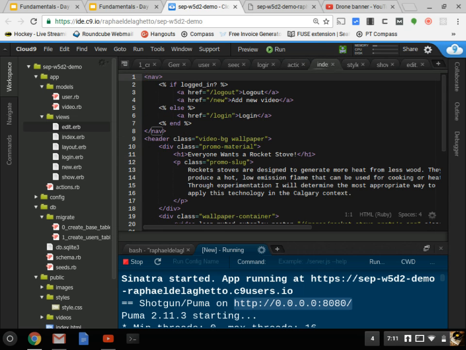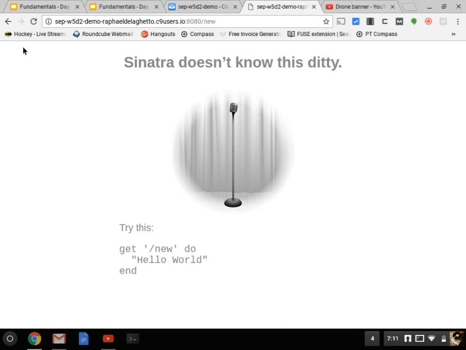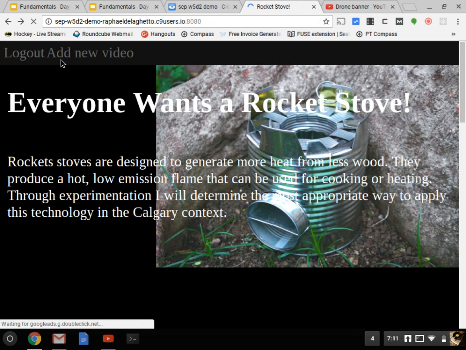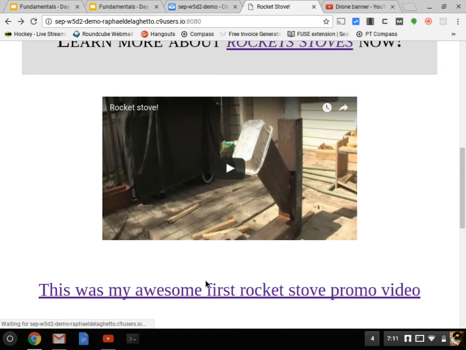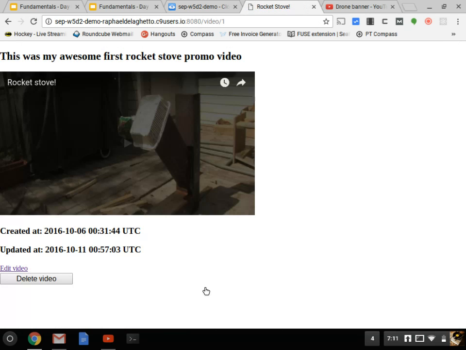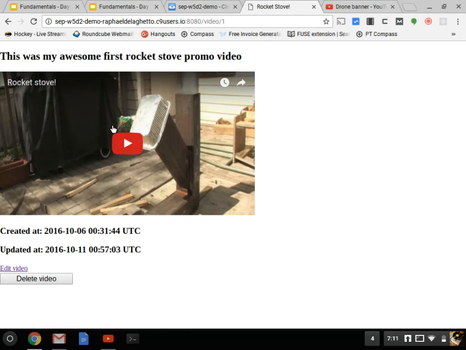And since I'm doing this just because it's kind of good to see these examples, I'll make that change here, but I'm going to put it in a place that I think is a little bit more appropriate. I'm going to put this in the layout so that no matter what view I go to, I'm going to see these options. So currently, if I go to add a new video or edit a video, I don't see the nav bar at the top. I have no way to go back to my home page, right? I should see a nav bar up here.